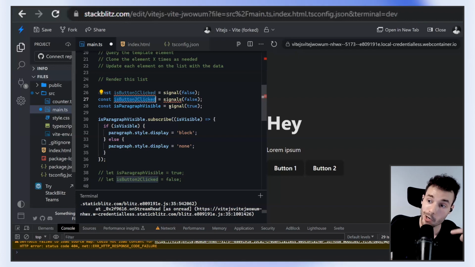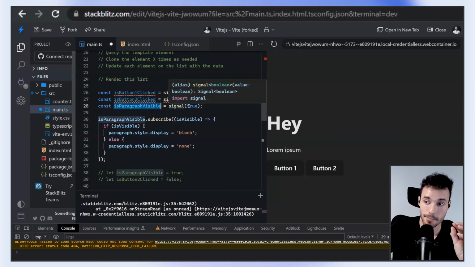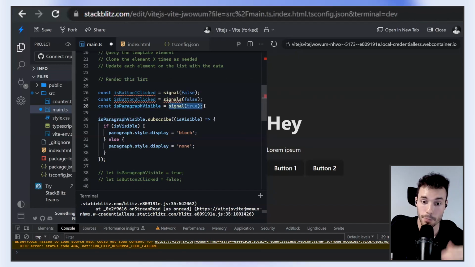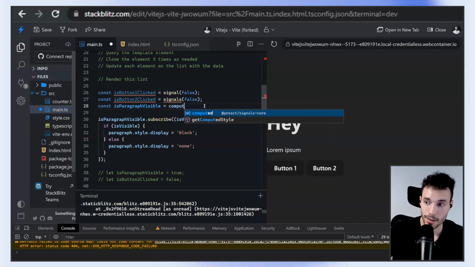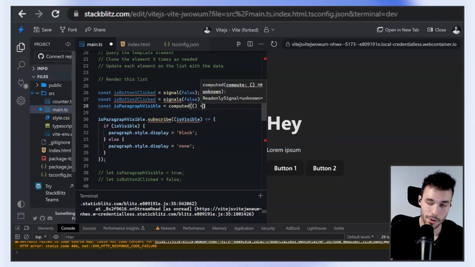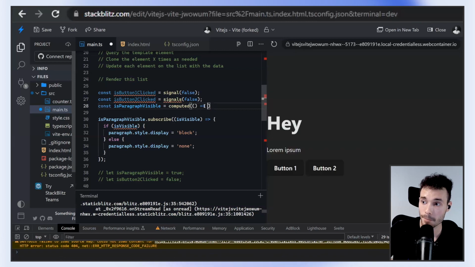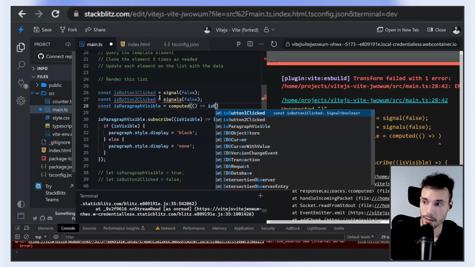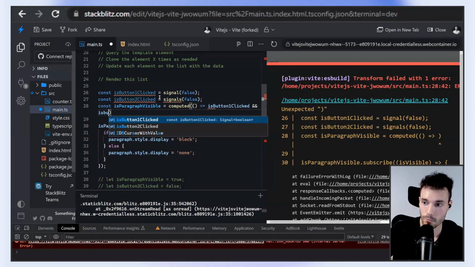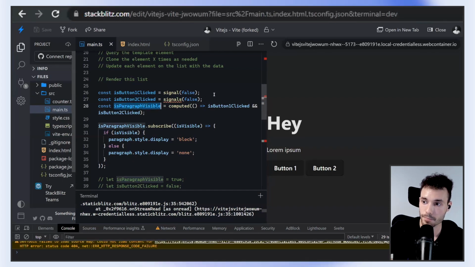So what we can do is instead of having the signal like this, convert this state to a computed state. You've probably already heard of that, because this is coming to Wized too with the new embed. The computed state, we can say it's is button 1 clicked and is button 2 clicked.